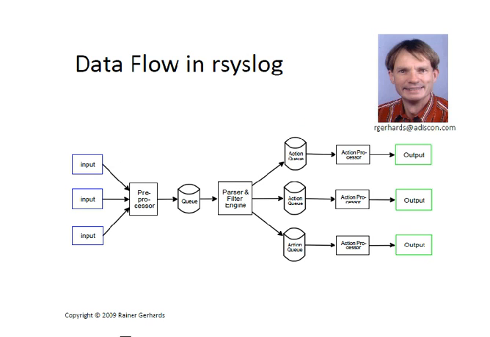Each input passes the data to a preprocessor that does a tiny little bit to the message and then puts it into the main message queue. There currently is only a single main message queue. Later releases may have more than one. The queue decouples the inputs over here and the preprocessor from the rest of the Rsyslog system. Note that the preprocessor is executed in the input thread, and the other things have their own threads.